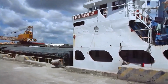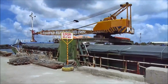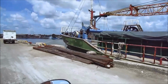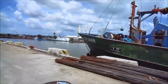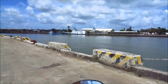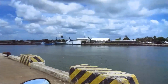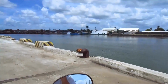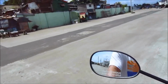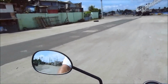Don Seraphin. And again, it's got their own cranes on it. A lot of commerce comes in and out of the port of Iloilo. A lot of goods. Back by the pump boats, I've seen them load cattle, I've seen them load pigs. And then it looks like a little sorry story there. And these little paths just take you right down into where everybody lives. And there'd be just hundreds of people living in there.